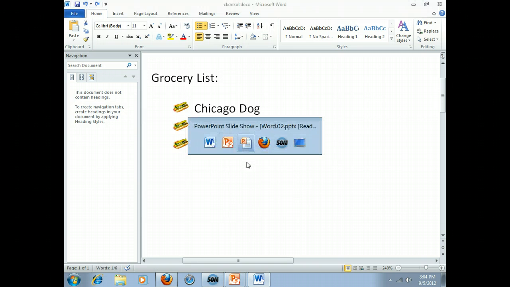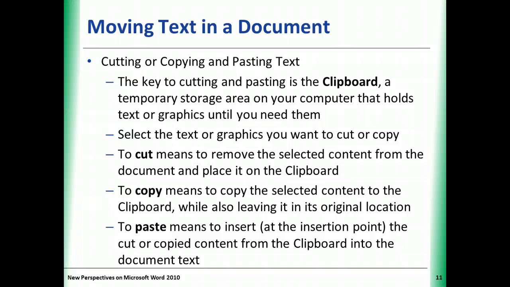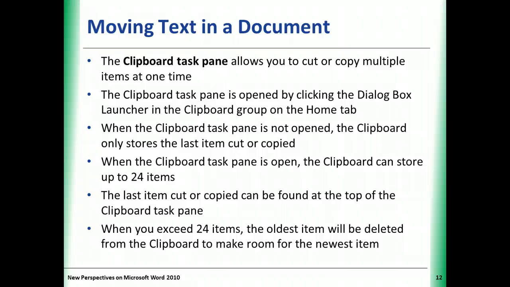Okay, and we're going to talk about that double-click, single-click stuff on words in just a second. So, copying and pasting, the clipboard task pane, this is actually universal throughout Windows as well. If you copy or cut something in Word and you want to paste it in PowerPoint, it's there for you. Or any other popular application you have on your computer, it should carry over that Windows clipboard, because the Windows clipboard is universal to all applications. Now, there will be some applications where the developer does not allow the Windows clipboard to be used, but most applications for Windows do utilize it.